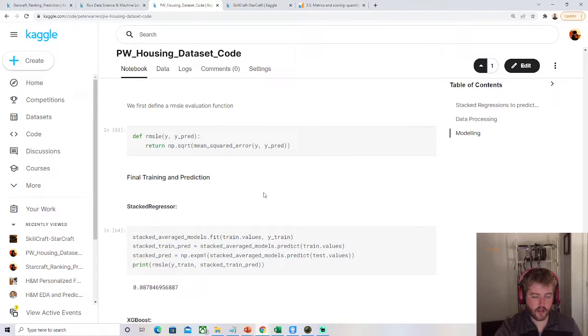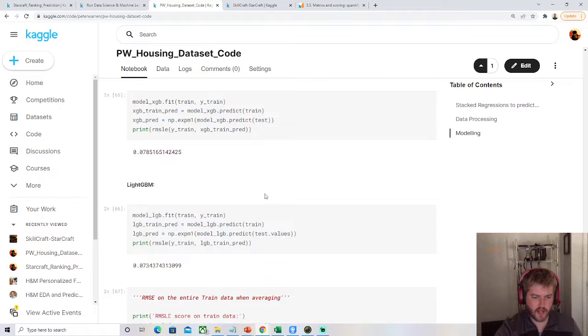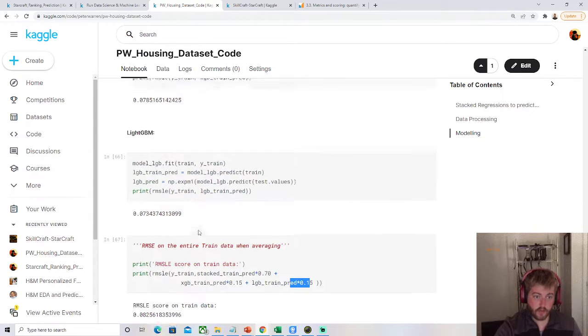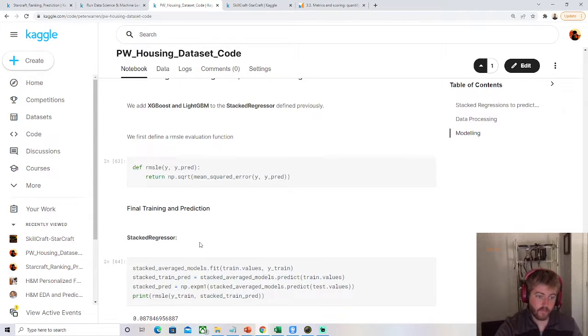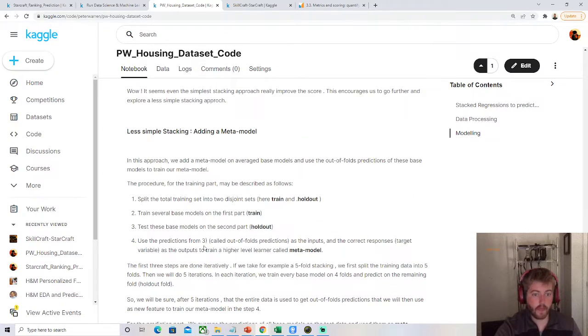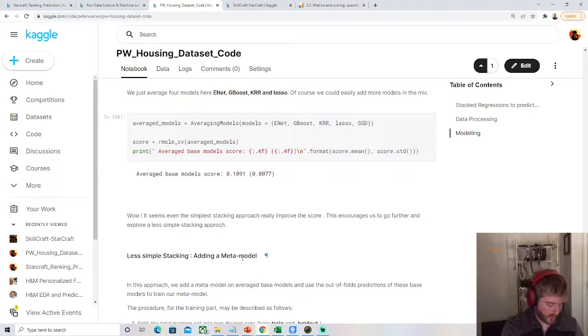But I certainly could, because he does one thing that I didn't fully understand here, where he takes this and multiplies it by 0.7 and this by 0.15 and this by 0.15. So it's kind of like using three different models there. But it worked. It got him a really good prediction score. So that's fine. So we could add in a meta model. That's the fourth improvement we could make to this code.